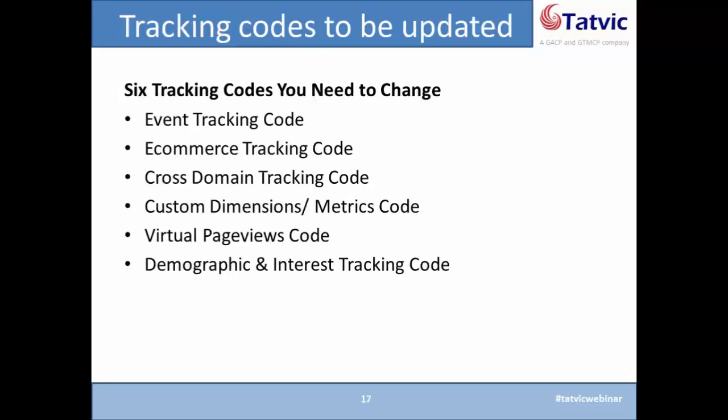There are a few more things which need to be updated. If you are using any sort of customized code on your website, for example, event tracking code to track any of the events on your website, or if you have an e-commerce store and you are using an e-commerce tracking code, or if you have multiple domains and you are using cross-domain tracking code, all these tracking codes need to be updated to Universal Analytics to have a complete upgrade, and you can have the benefits which are available in Universal Analytics only after you update all your codes. So this was one of the things which needs to be taken care of when you upgrade to Universal Analytics.